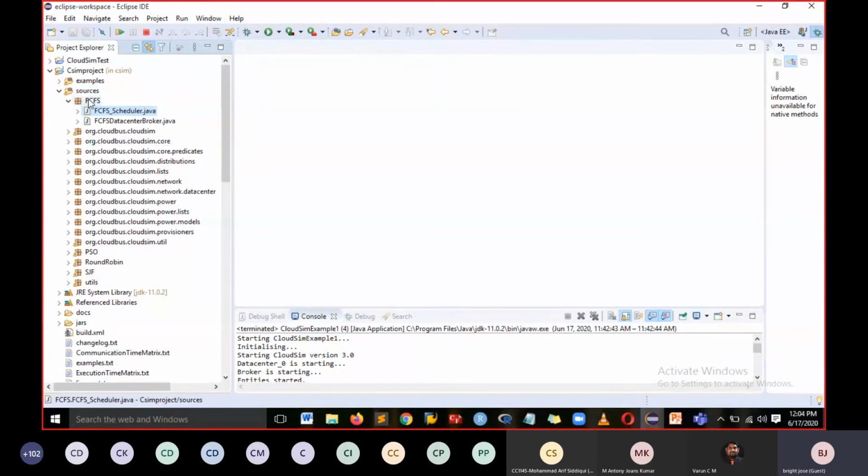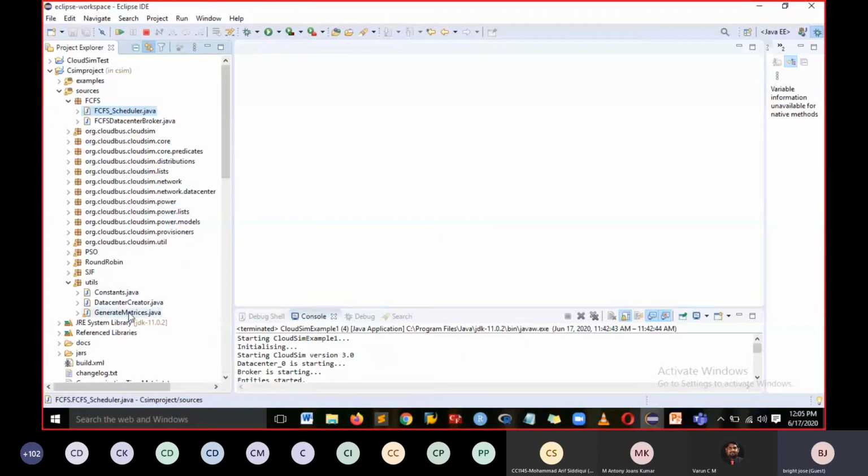There are supporting files available in another folder called utils. While executing this program, this will access something from these three classes.